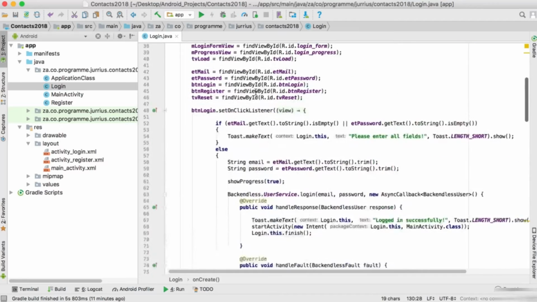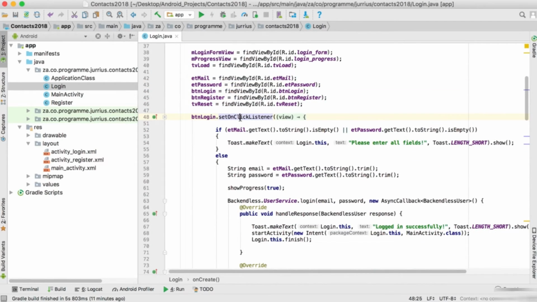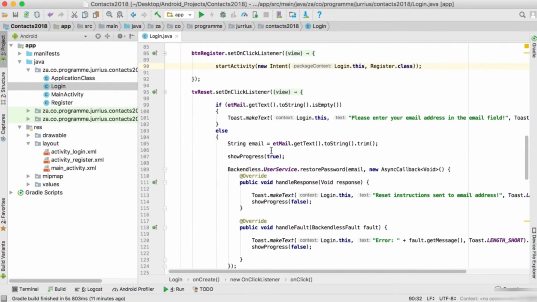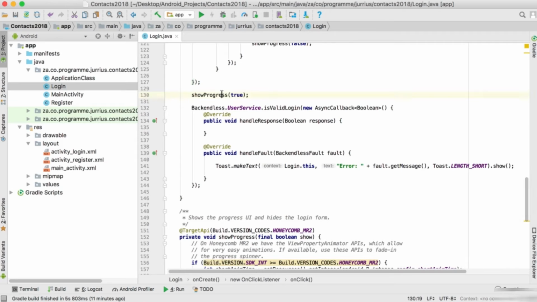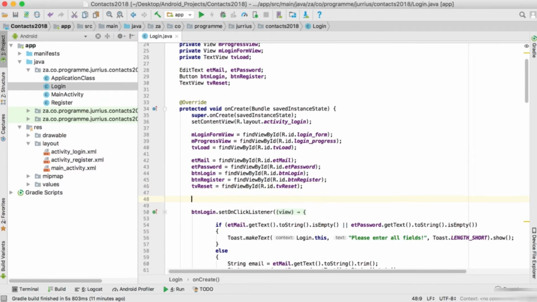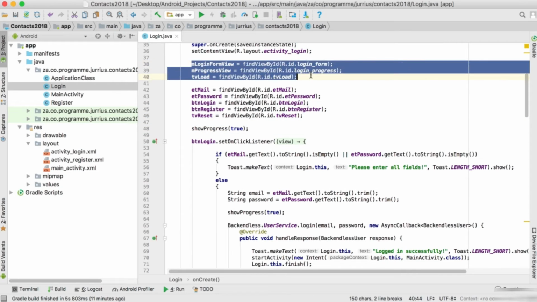So just remember that right from the start, we're just setting up components here. This is just setting up an on-click listener, and only when the user clicks on it, it will execute this code. This code won't execute right at the start. Also, this code won't execute right at the start unless the user clicks on the button. Also this part. So by calling show progress, the user will actually right from the start see nothing on the screen. If you're worried about that, you can also cut that and just paste it somewhere here in the front, just after you've set up these 3 lines of coding.